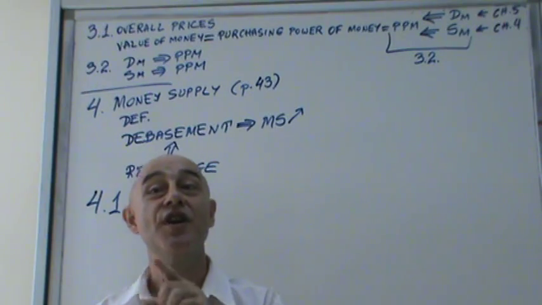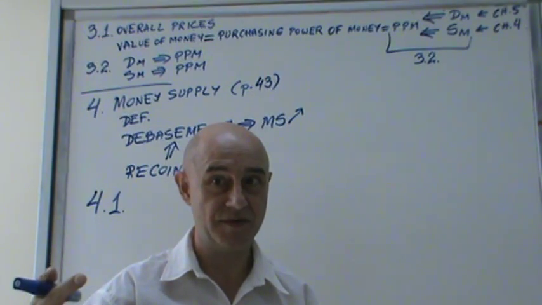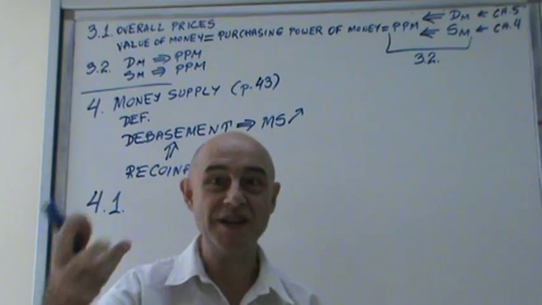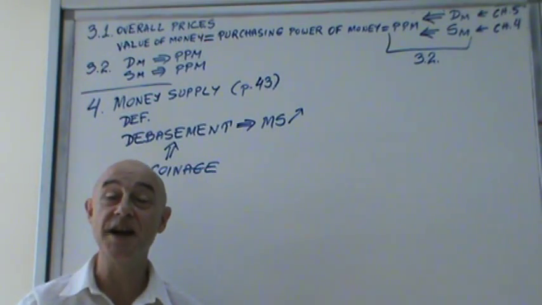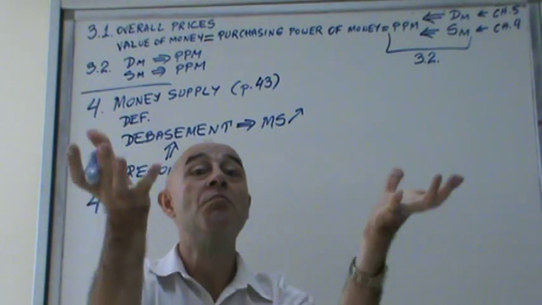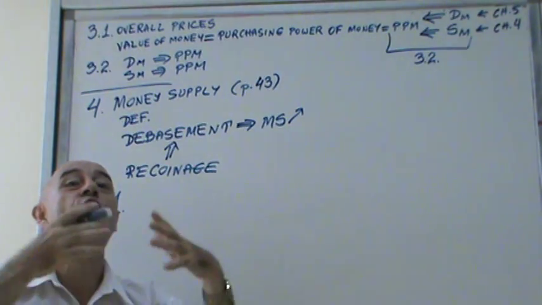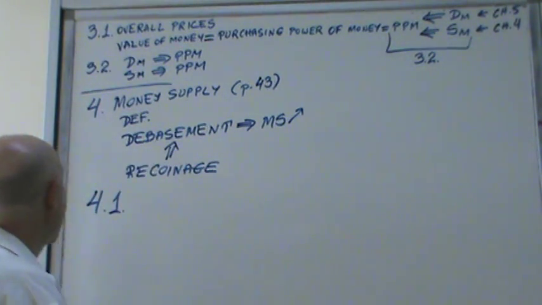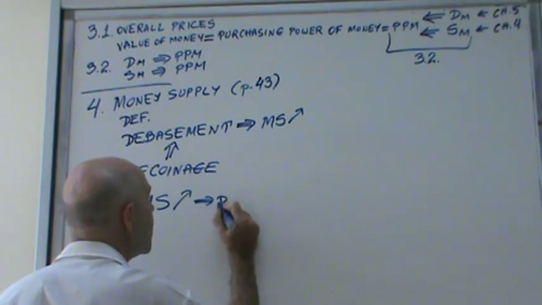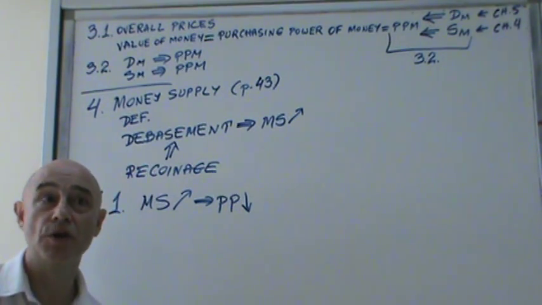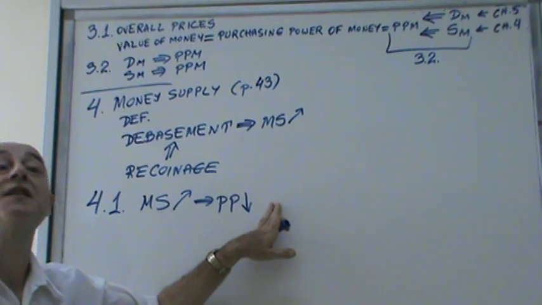Well, here's the trick. If you have twice more money, but they don't, then you're better off. You can buy more things. But you have twice more money, and she got twice more money, and he's got twice more money, and everybody else got twice more money, then prices will more or less double, and you will not be better off. So, when money supply goes up, the only thing that will happen is that purchasing power will go down, and as a result, everybody having more money, no one is better off.